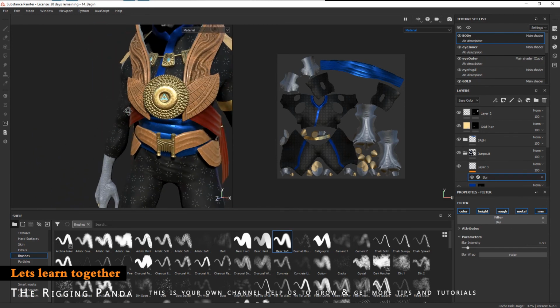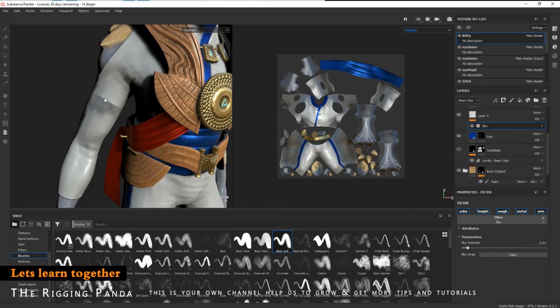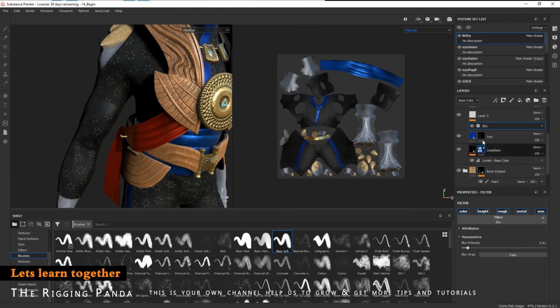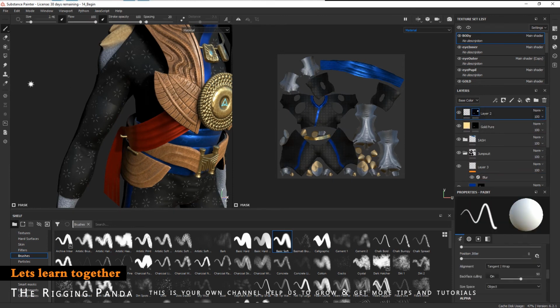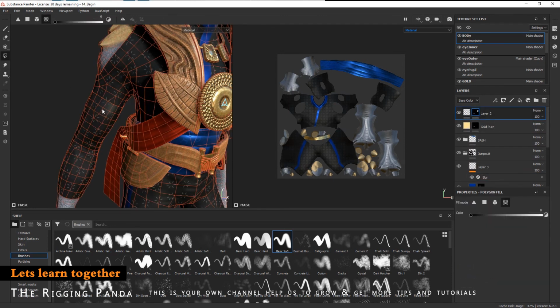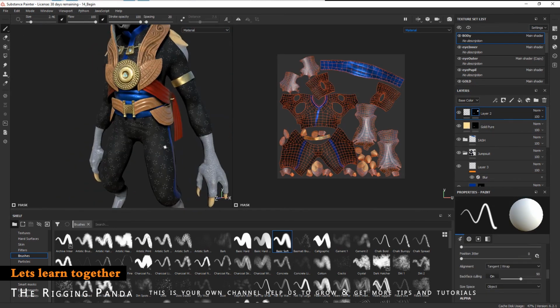Now you can see we've got an issue on the roughness of this part, so let's take a look at that while we're here. Yeah, so we can see we've got some paint there, probably from this dirt. And so we need to make sure that we mask out this particular area. All right, fixed up. Then we've got our wrinkles on there.